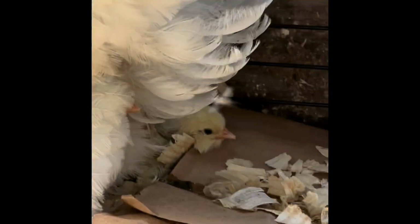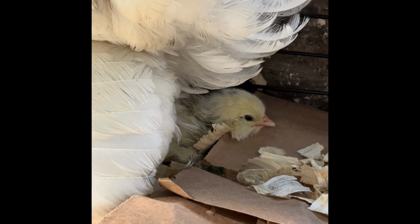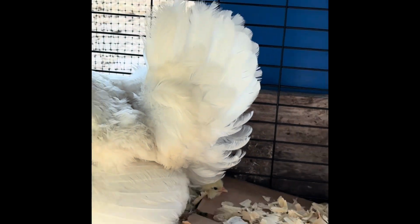Uh-oh, let's hop up. Come on, let's see what else you got under there. Nope. It's like she's lifting a wing for them to go back in. I wanted to see the other ones come out. We wanted to see all your babies. Aw. All right, so. Oh, look. This one's like, I'm going to come out the back door. Yeah. Oh, look. They went all the way under her feathers and decided to come out the backside. There you go. Yeah, you got them babies stashed under there.